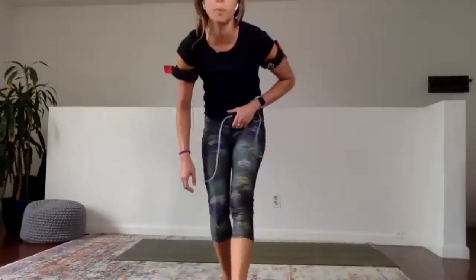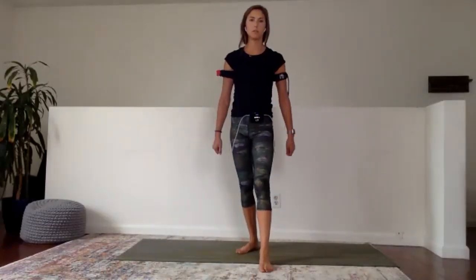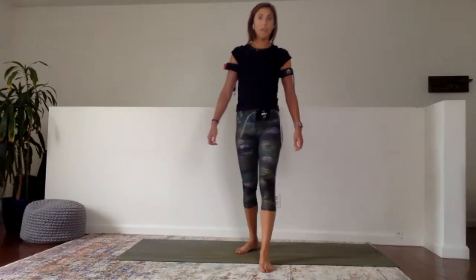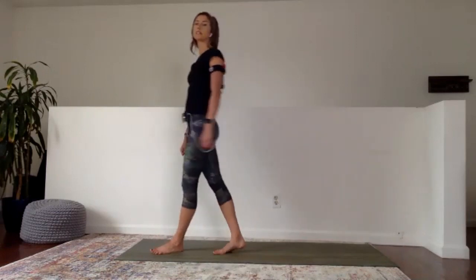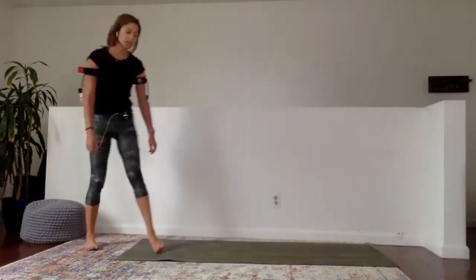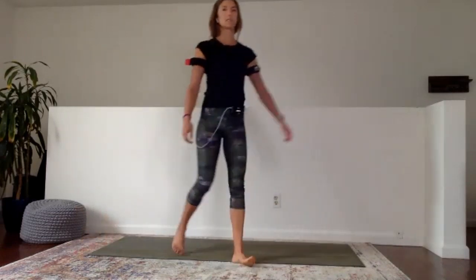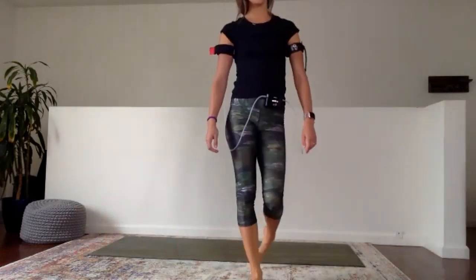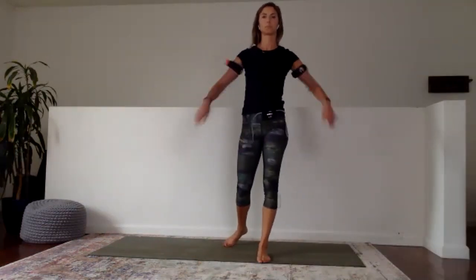Making sure that we're breathing. One of the most important parts here, just because we're really strengthening our muscles, doing some hard work, doesn't mean we should go and deprive our muscles of oxygen, which they need to function. Last 10 seconds. See if you can walk it up one more time as high as possible. 8, 7, 6, 5, 4, 3, 2, drop your knees, rest however you want to rest, catch your breath, shake it out.